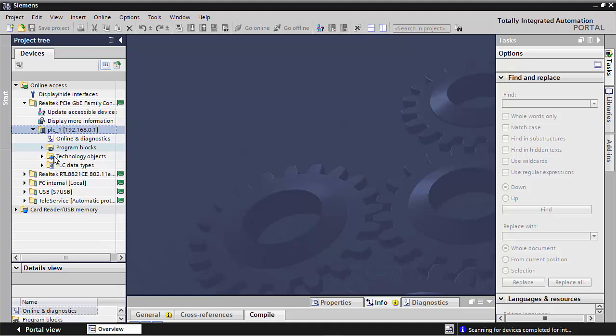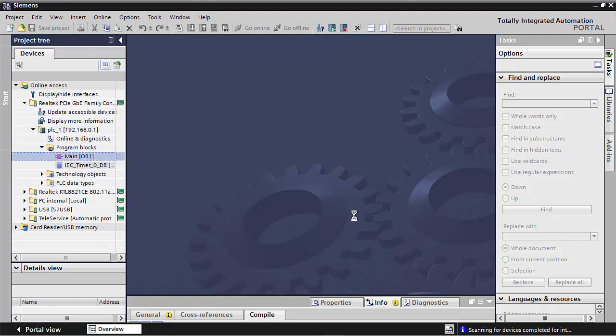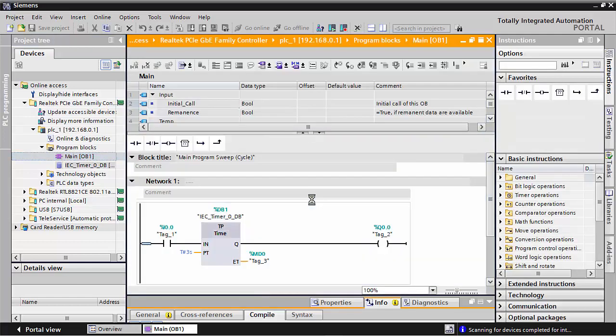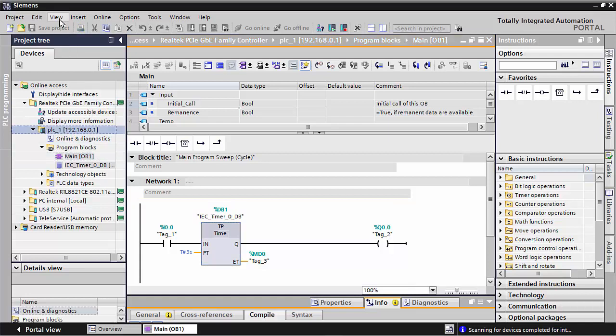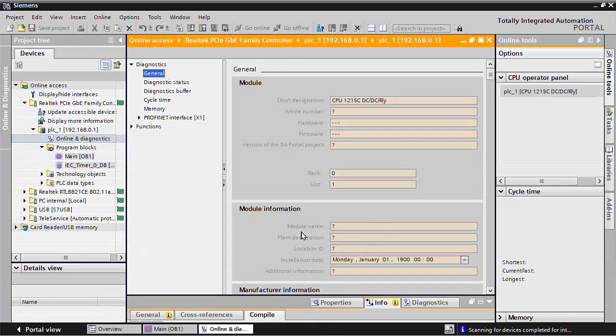Program blocks. So if it takes a little time, we have to go in online and diagnostic.